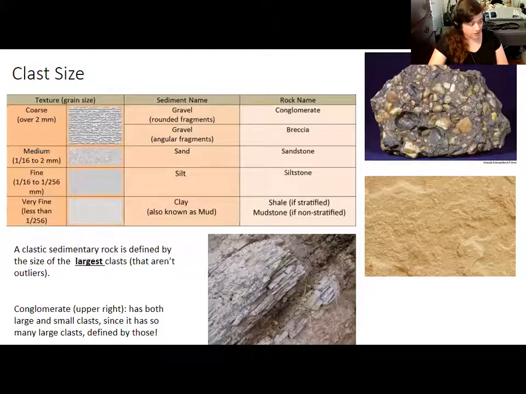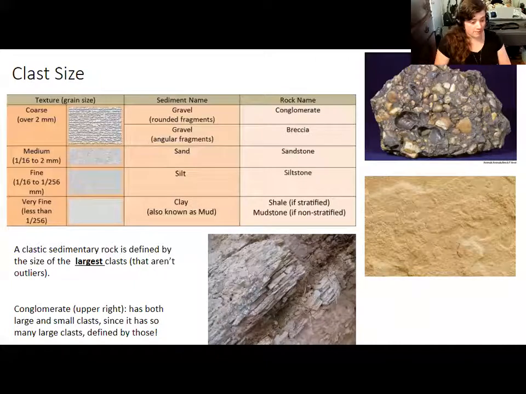And silt and the even smaller clay make up rocks known as siltstone and shale, which can be pretty hard to tell apart. We're not going to worry about that distinction too much for this class. But in general, siltstones and shale are sedimentary rocks where you can't see or feel the individual grains, because I know that probably all of us as a kid played with mud at some point, and mud feels smooth. You can't really feel individual particles.